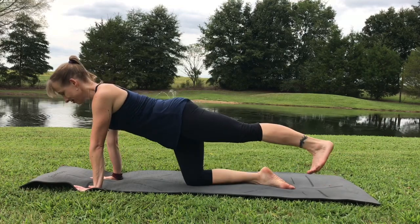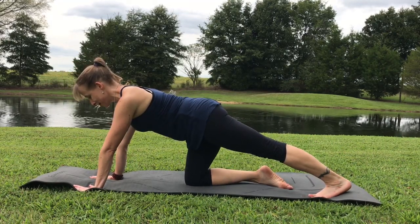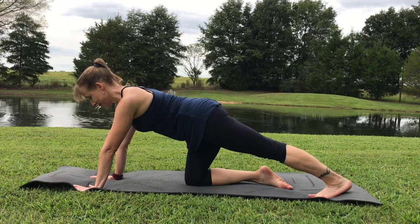Now we're going to use the left side. Pick up the left leg, shift back, getting a good calf stretch on that side. Keep breathing. Bring your mind back to your breath and your intention.